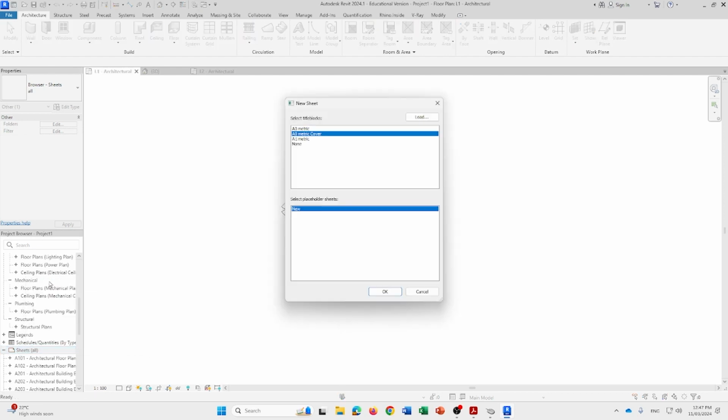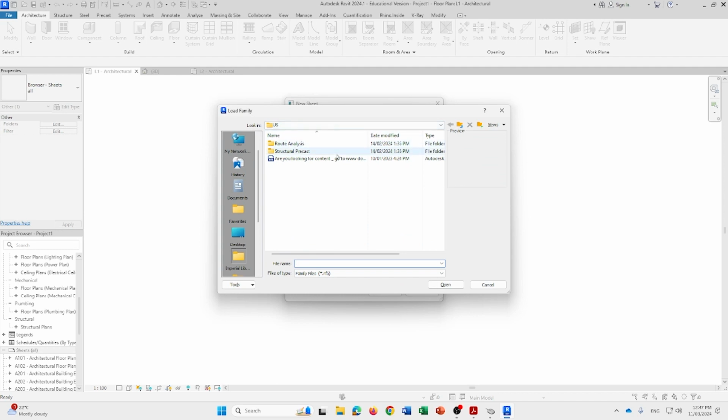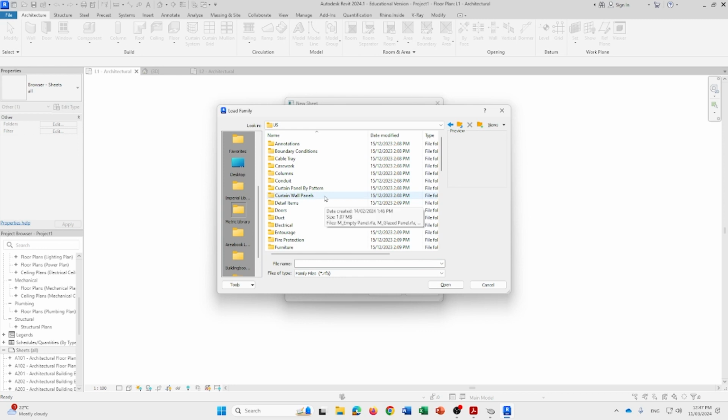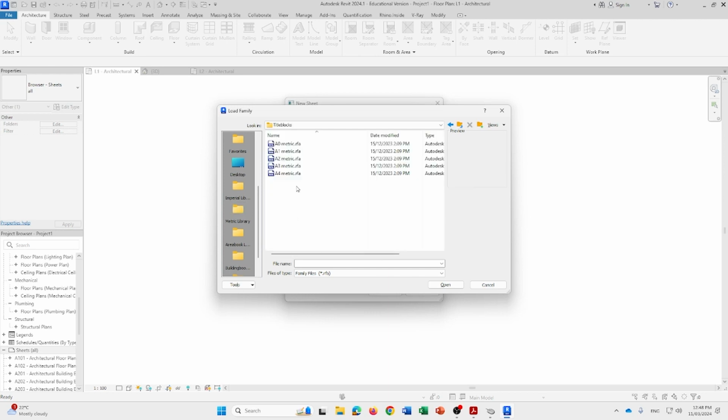new sheet. If we click on new sheet, it should give us an option to either select or load. What we're going to do, we'll just prepare this for an A3 sheet. So we're going to go load. And now you'll probably come up to this empty or a few folders. What we're going to do is go into metric library, select metric library. Now we should have a whole bunch of different folders. Okay, we're going to scroll down to the bottom and select title blocks. Okay, this should have all different sizes of pages or templates.